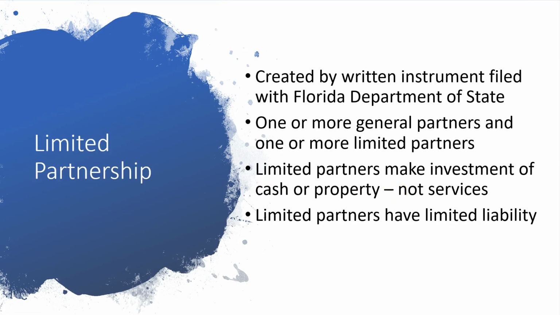A limited partnership is created by a written instrument filed with the Florida Department of State on sunbiz.org. One or more general partners and one or more limited partners are needed. Limited partners may make investments of cash or property, but not of services as an officer or a director of the company. Limited partners will have limited liability, unlike the general partners, who will absorb the liability for all debts.